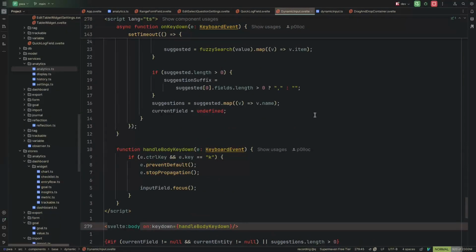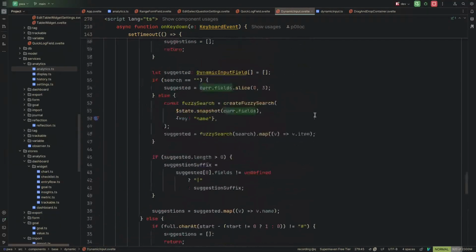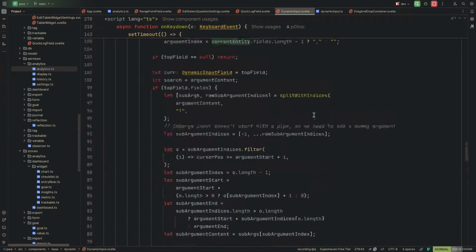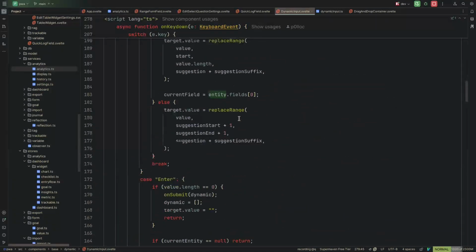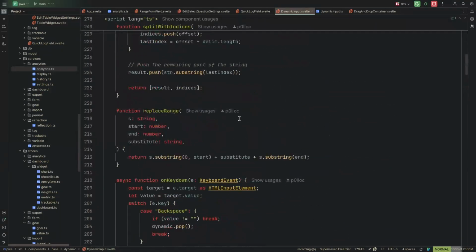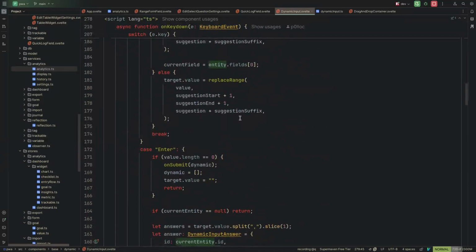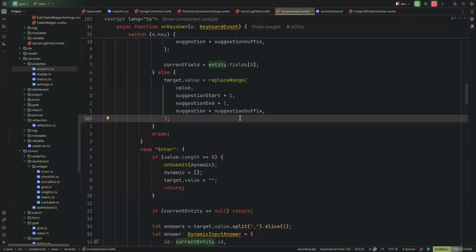So quite a lot of string manipulation, very difficult to get right. I'm sure it still contains some bugs, and it definitely needs to be refactored a little bit as well. It's a little bit unclear how everything is working, so I definitely need to work a bit on this to make sure the code looks better as well.